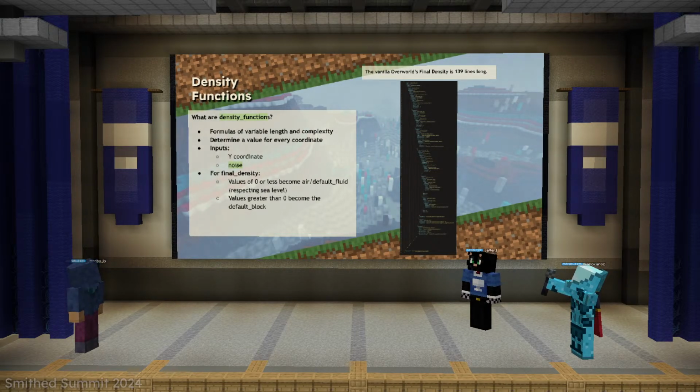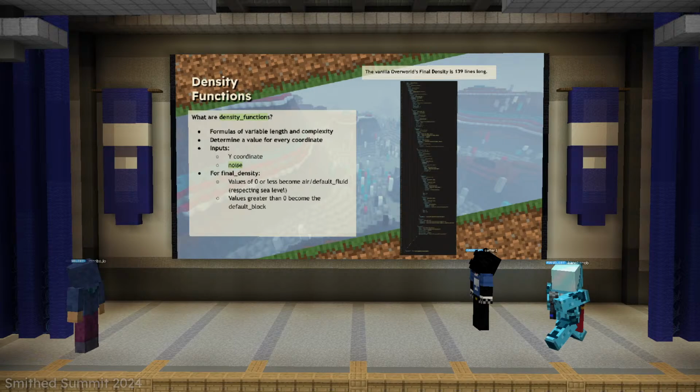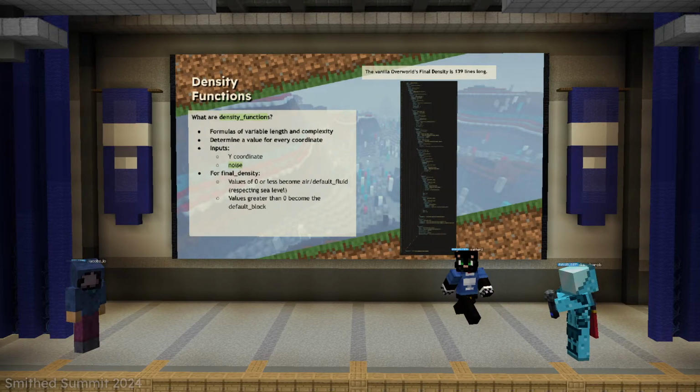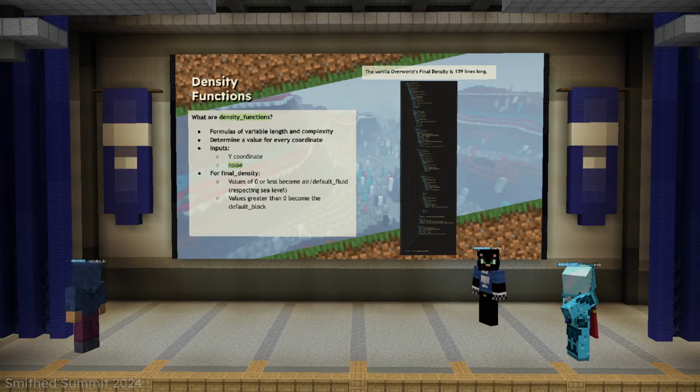So what actually is a density function? Density functions are basically just formulas. They can be variable length, variable complexity. They can have numerous inputs, or they can have no inputs. But generally they take inputs as a constant, or even as the output from a later density function, and often some noise, which you can define in a noise file.